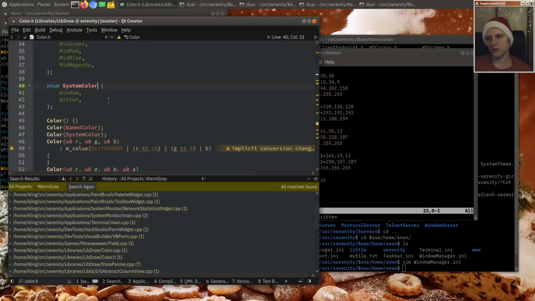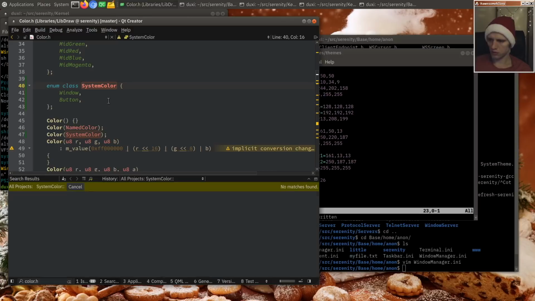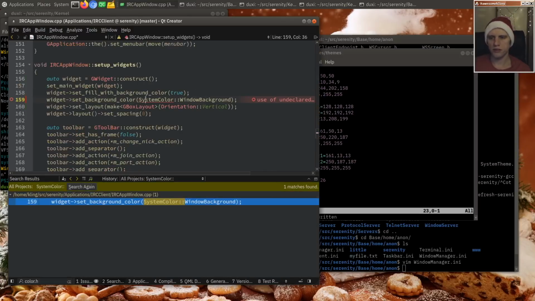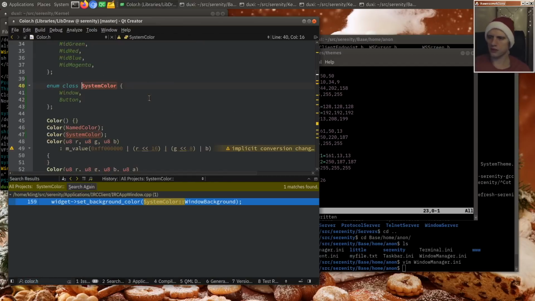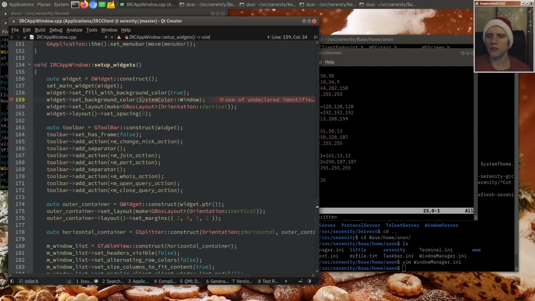And you will be able to, let's say this is enum class actually. System color, colon. So what you'll have to say is system color window. Color system window. Let's define it outside of the color class. We'll put it here. Okay, I think this will be pretty good.